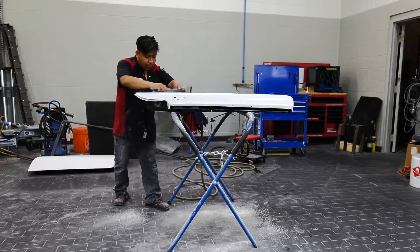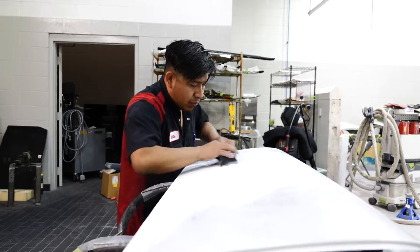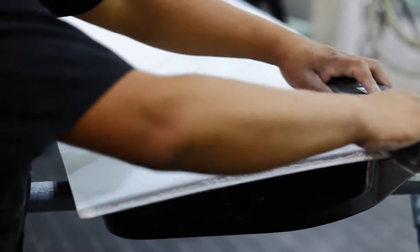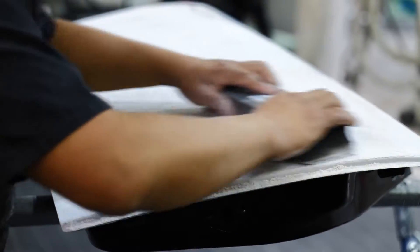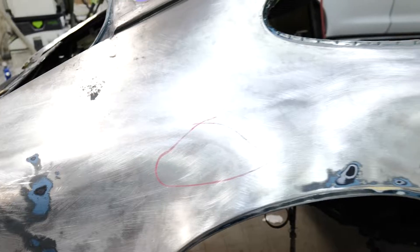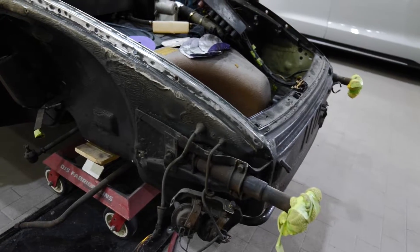So yeah, the old 9-11, fun and interesting process up to this point. Marcos, one of our main technicians, has been on this project from the start. We have been tackling a lot of rust issues on various points of the car, which is always a little bit of a challenge.